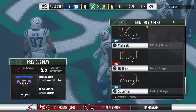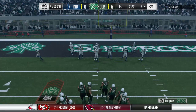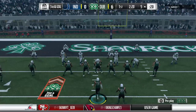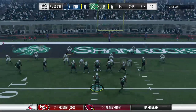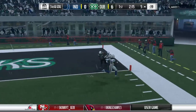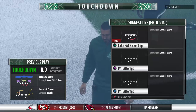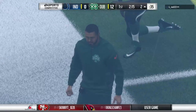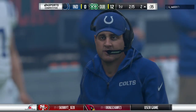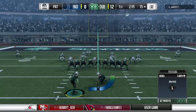And I think what they've done is they put doubt in the minds of the offensive guys. What do we do? Because now you don't have a go-to play. Either side they pick, throwing it, running it, it won't be easy. Toward the pylon, caught. And he will take it in for the touchdown. A great play there. A 5-yard touchdown. And his guys are going to add on to their lead.